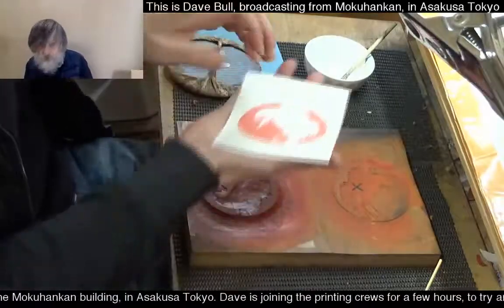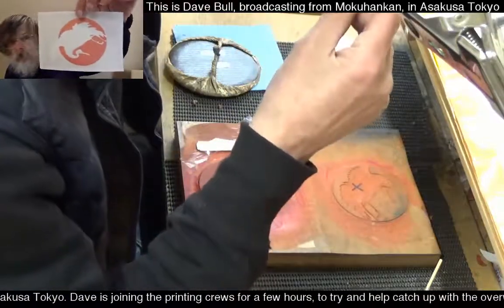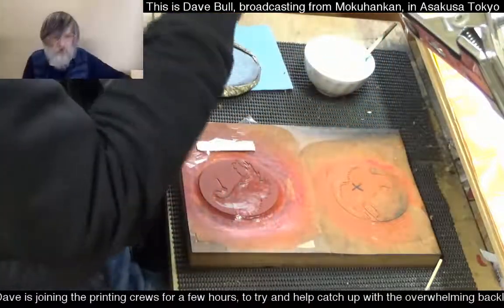Looking good. You see it on the other camera. Clean, clear, sharp, beautiful.